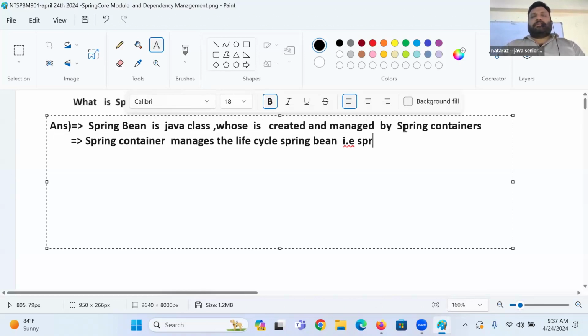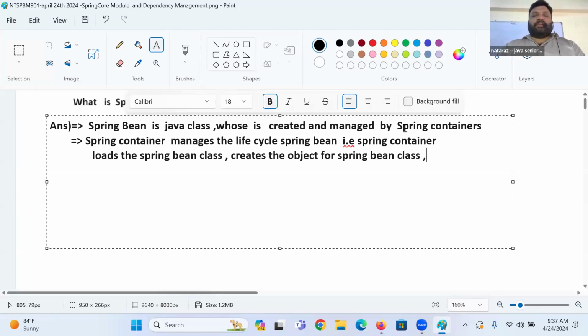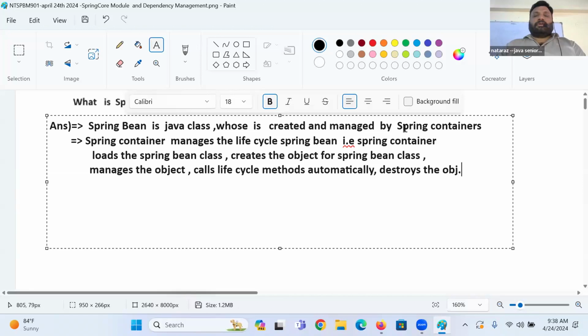That means Spring container loads the Spring Bean class, creates the object for the Spring Bean class, manages the object, calls the life cycle methods automatically. We don't call them. These life cycle methods will be executed automatically, and it destroys the object, and so on.